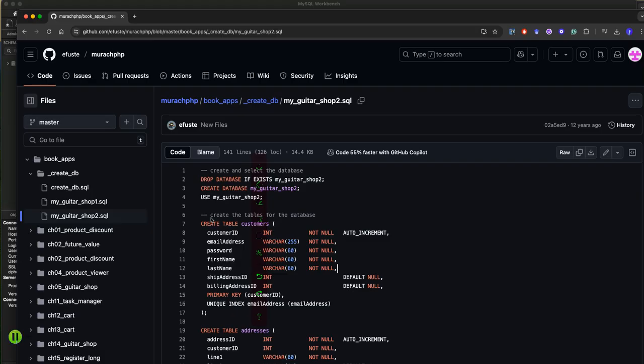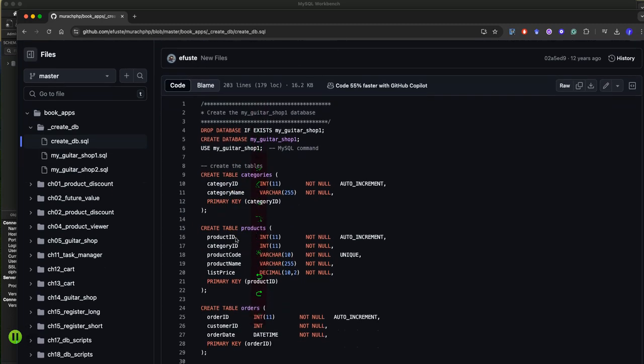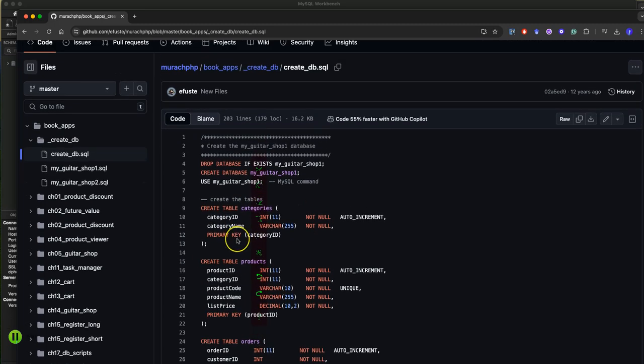So inside of the directions you have a link to this My Guitar Shop for SQL. So what's going to end up happening here is you kind of want to be able to do this. Let me see if I can scoot that out of the way. So what we're going to do is we're going to scoot this, right? We're going to go ahead and copy this. Now you can just use the regular, if exists, My Guitar Shop 1, right? So we'll just use this one.